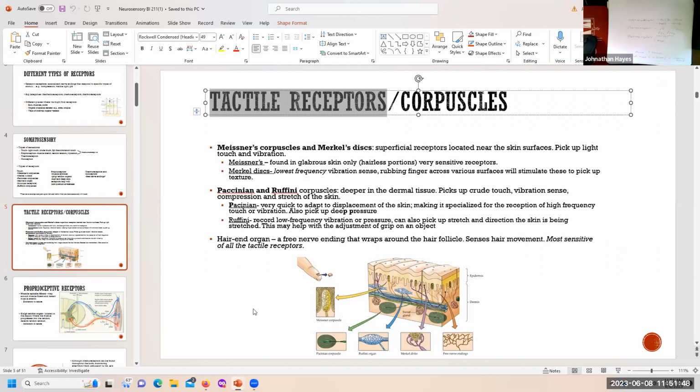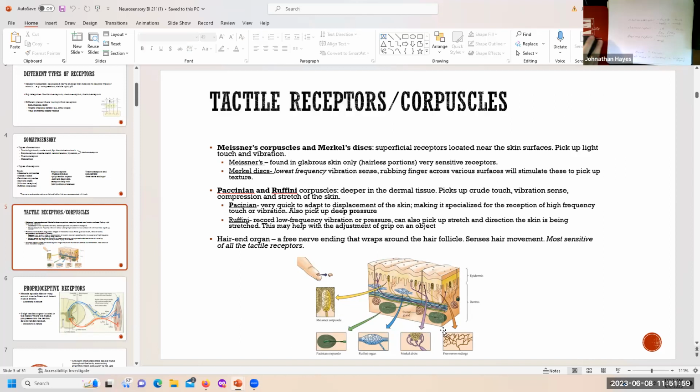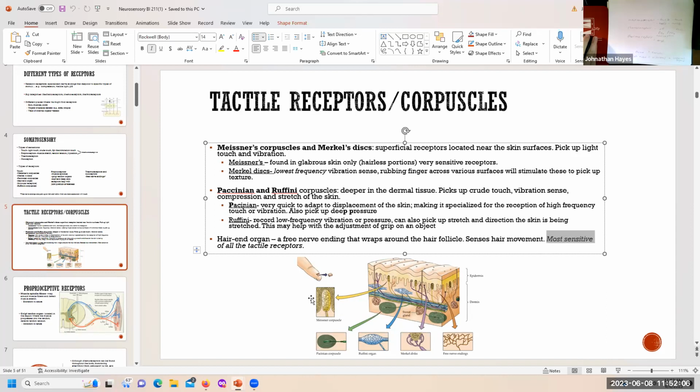The reason I do want you to memorize these again is because they're easy test questions to throw on a standardized test. And one of the reasons they tend to pick on these things is because you see stuff like this. Most sensitive, lowest frequency. Anytime you find superlatives, whether it's the best or the lowest or the highest or the worst or the coolest or the awesomest or the densest, those are easy test questions. So it's best to learn these.